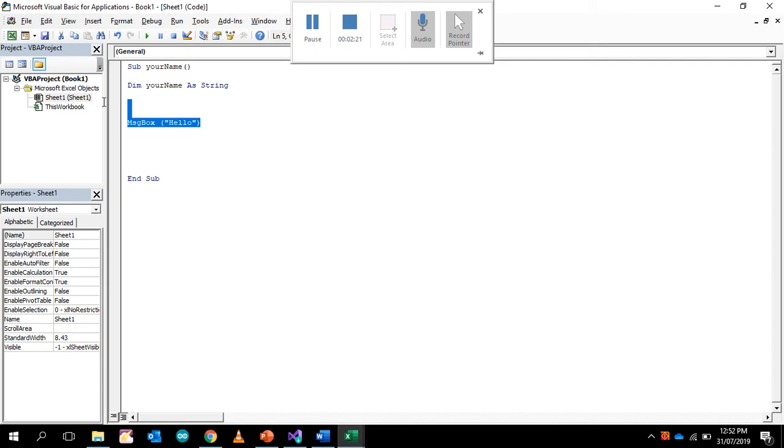So now, I'm just going to delete that. Now what we can say is your name is now going to equal something. So we're saying to the computer, get ready, you're going to get a piece of information that is going to be stored as your name. But we have to get it first. So we put in an input box, which is spelt with an N, an input box, and we say, let's do it the way we've done it before.